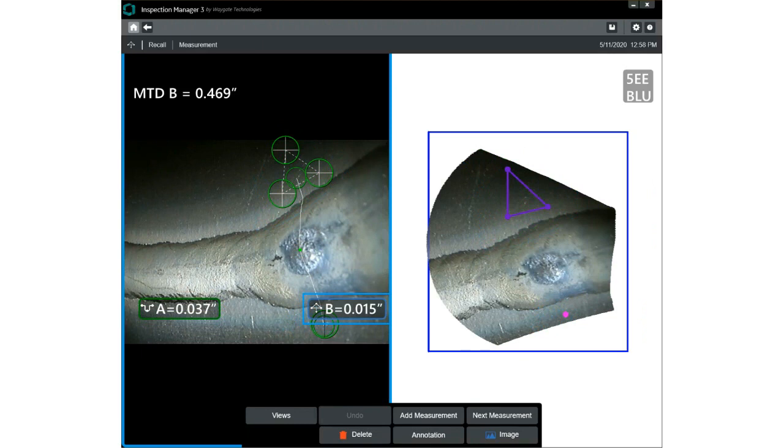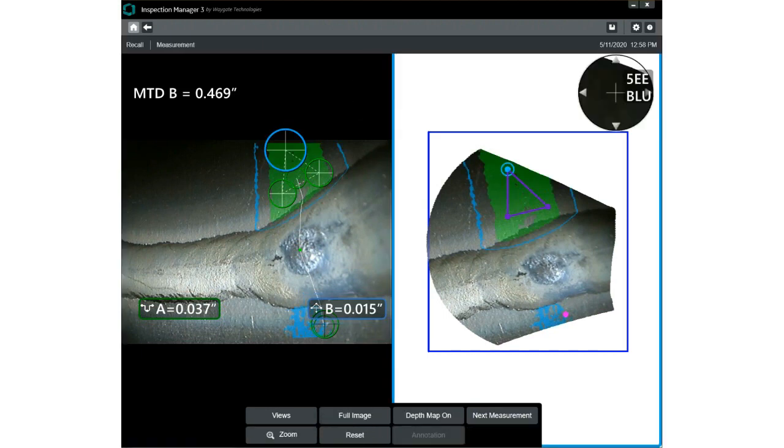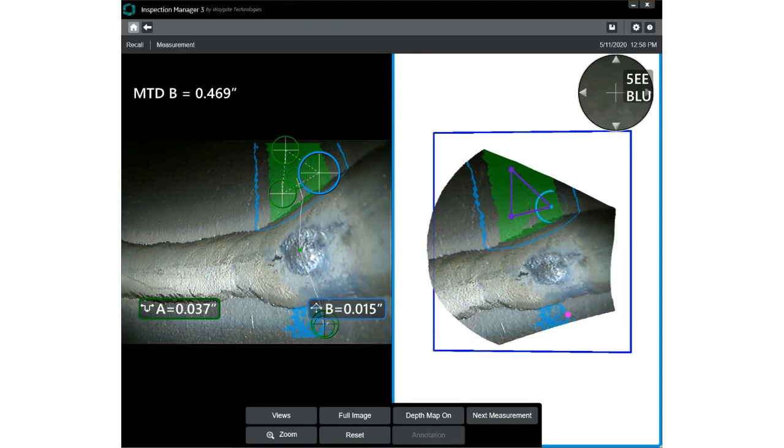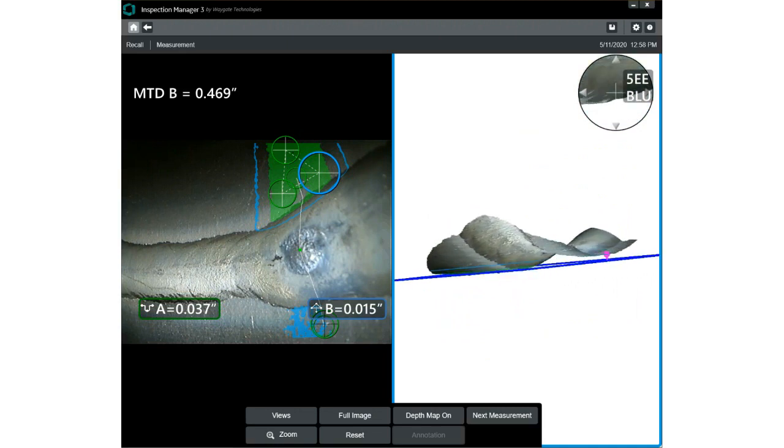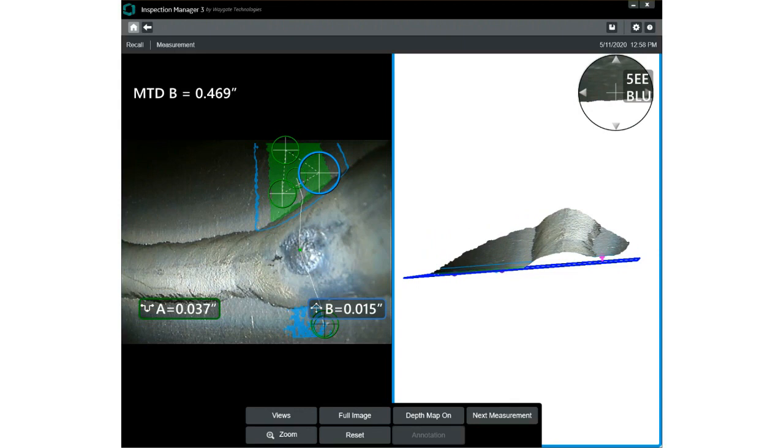That mask data gives a lot of reference. And what it's telling me is all of these points, except for this area here, are on the same general plane as my depth reference. But when I rotate that point cloud, you'll notice that I have a high-low at this point of some 15 thousandths of an inch. So I then have to reevaluate. This is not 37 thousandths of an inch because these two pipe floors are not congruent with each other.